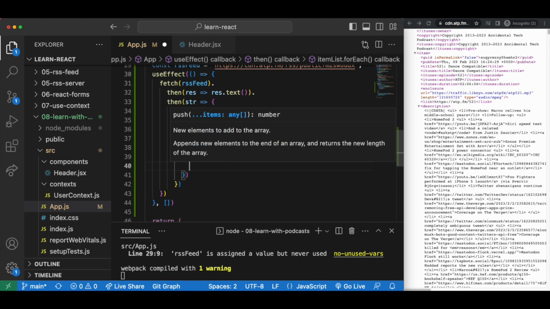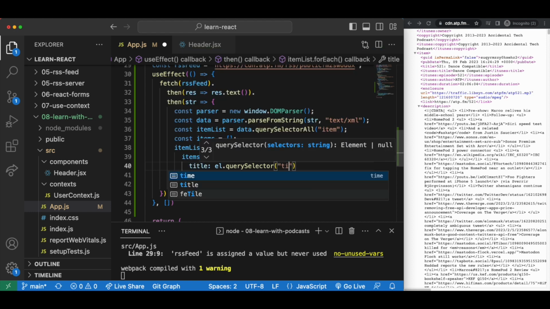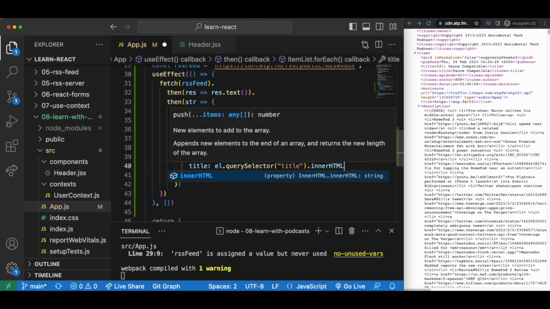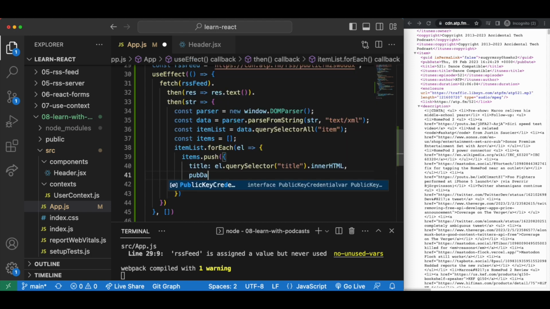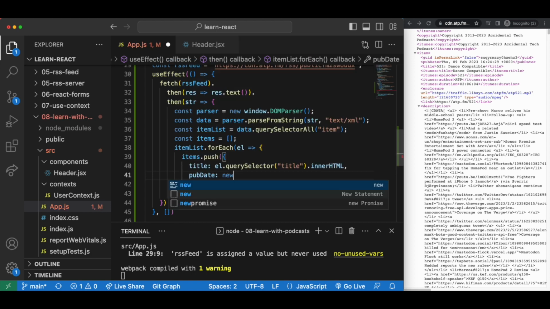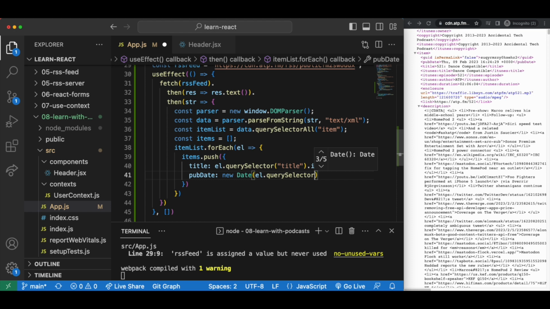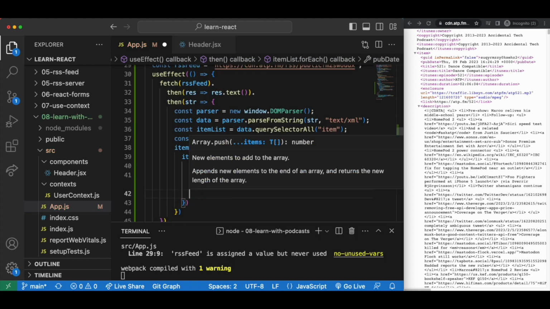We're taking in title, pub date, MP3, and link by query selecting each field. All of this should be self-explanatory.